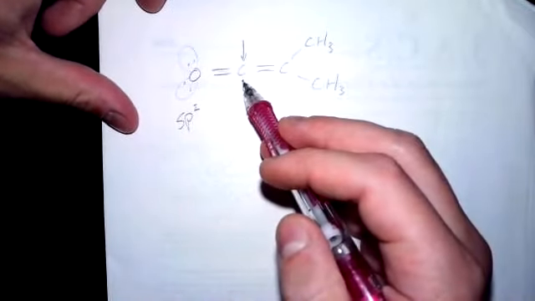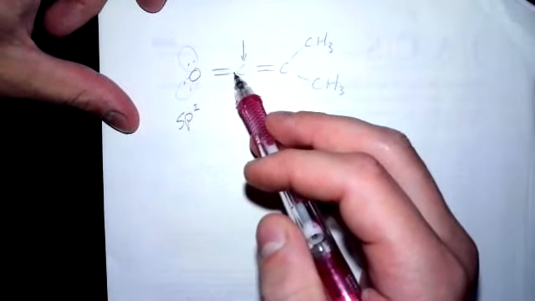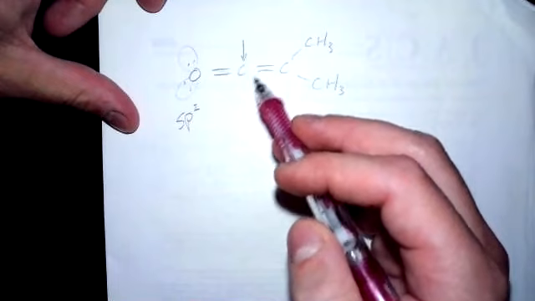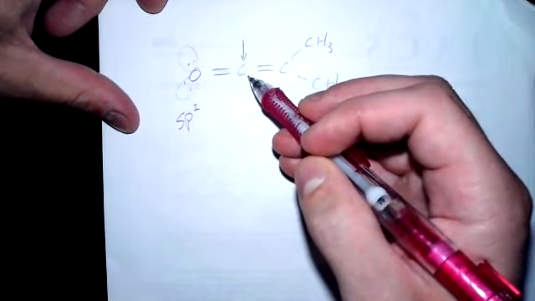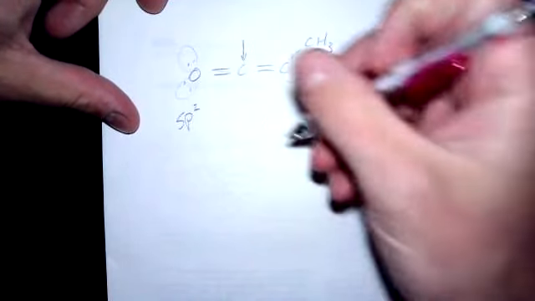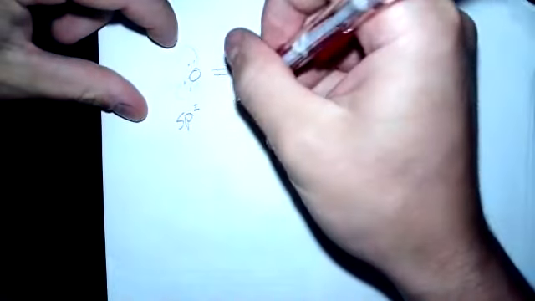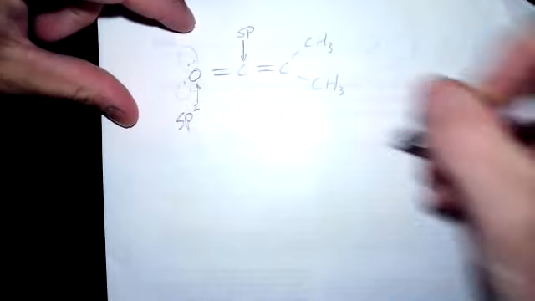This carbon, this is the interesting one for us. It's linear. It's just got one substituent on each side. So in order to achieve that sort of geometry, you have to have sp hybridization. And the other two p orbitals, as we'll draw out momentarily, are used to make pi bonds with the oxygen and the other carbon. So this guy is sp.